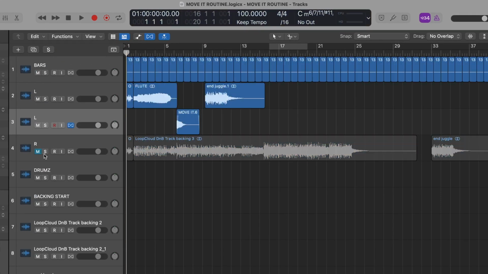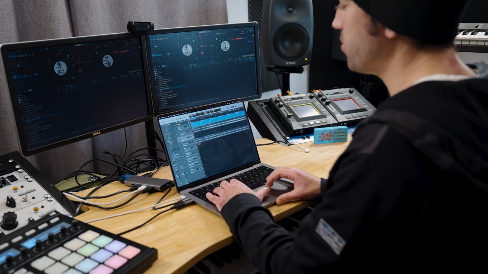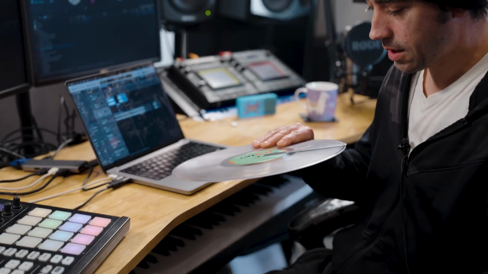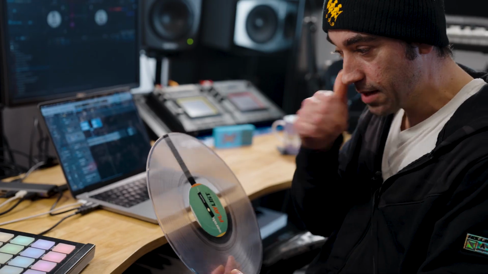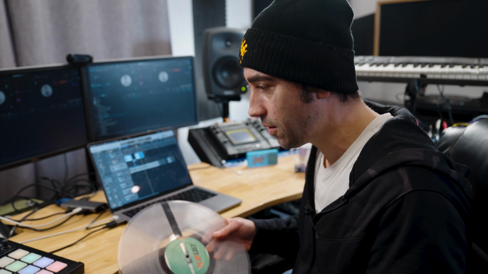So what I've got is in the top track here, I've got silent audio waves, which represent the time of each revolution of the turntable. Now I'm just going to grab my record here. This marker here on my Serato timecode is basically what I use to pinpoint the sound I'm going to scratch. Instead of using headphones, I use this visual marker and it allows me to find the samples quicker.